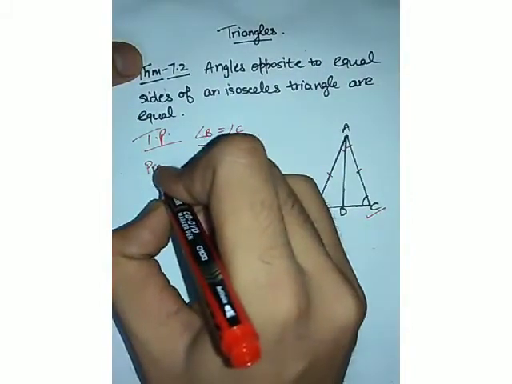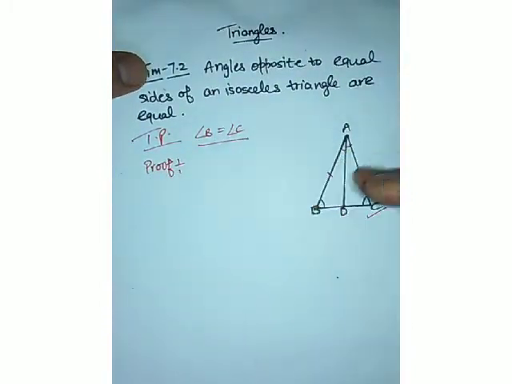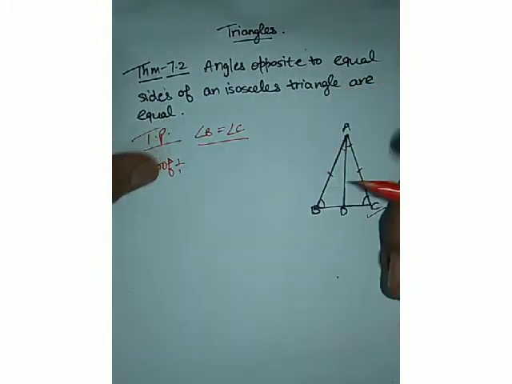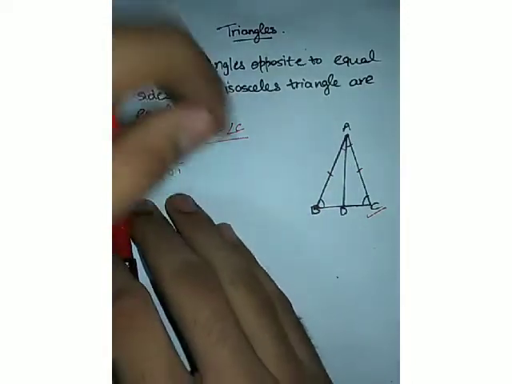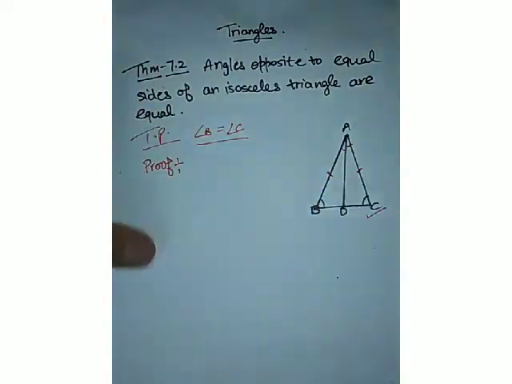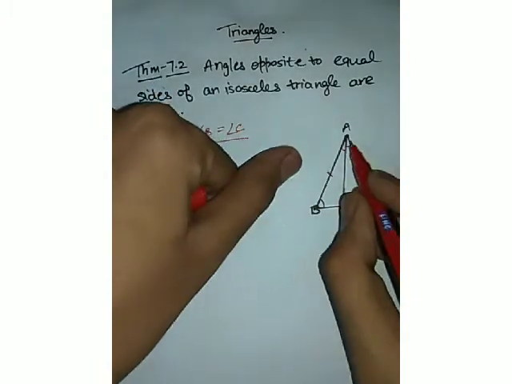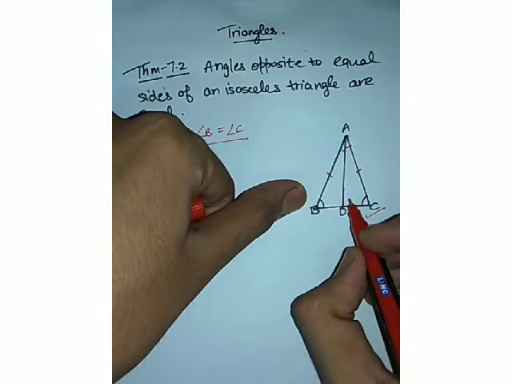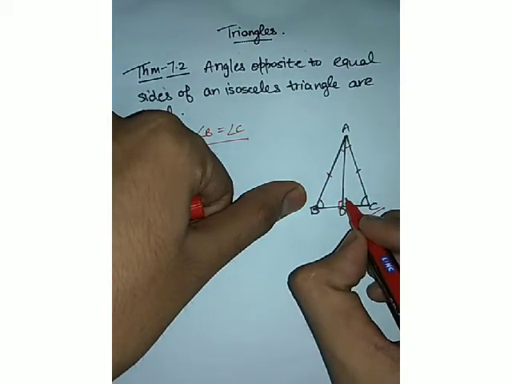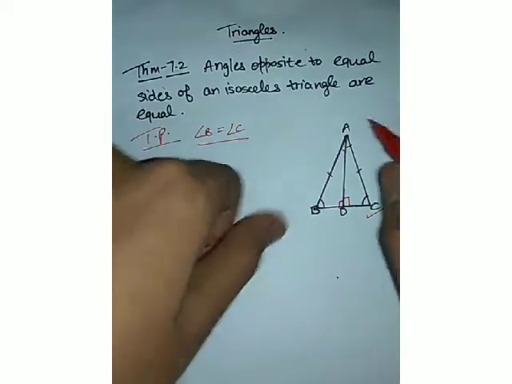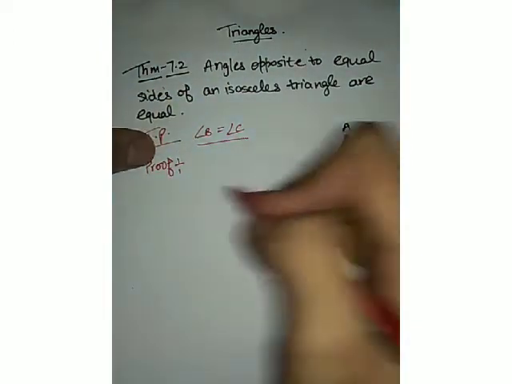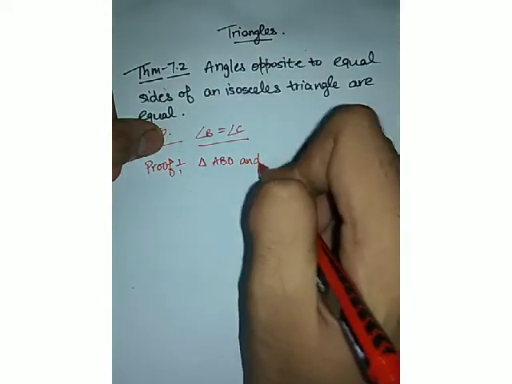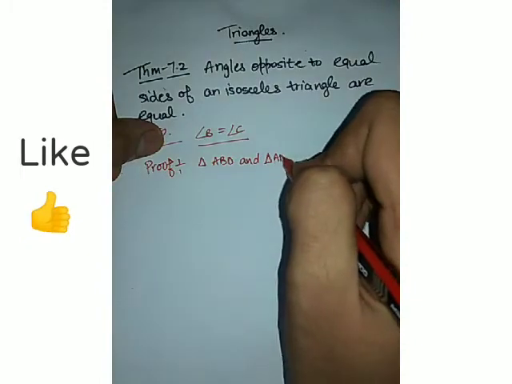Now firstly, you have to do a little bit of construction, because you know that if we want to apply the congruency criterions, we need two triangles, not one triangle. So just make one triangle into two, draw a bisector AD. Okay, now bisector AD means it is dividing the side BC into two equal parts. It is intersecting, so this angle is also 90 degrees, this is also 90 degrees. So yeah, now we have two triangles. What are the two triangles? That is triangle ABD and triangle ADC.